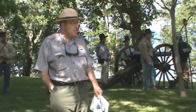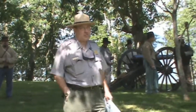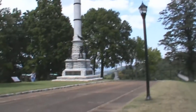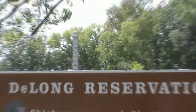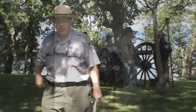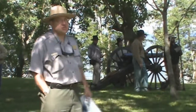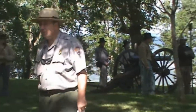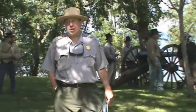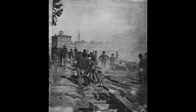Later on November 25th, Union troops of the Army of the Cumberland, late that afternoon, on their own initiative without orders, charged up the slopes of Missionary Ridge and forced the Confederate Army of Tennessee from the top. That Confederate Army withdrew back into North Georgia, and it was the Army of the Cumberland that secured Chattanooga with their charge up Missionary Ridge for the Union for the remainder of the war. In 1864, with Sherman now in command in the west after Grant had been called east to command all Union armies in the field, Sherman used the city as a supply and communication base to conduct a campaign into Georgia, eventually capturing Atlanta on September 2nd, and then two and a half months later began the march to the sea, eventually capturing Savannah just a few days before Christmas.